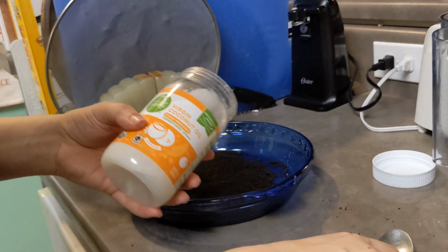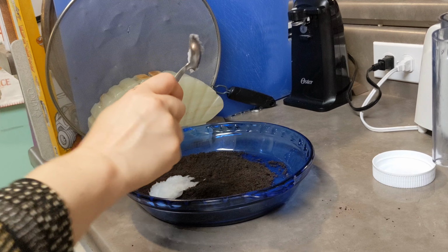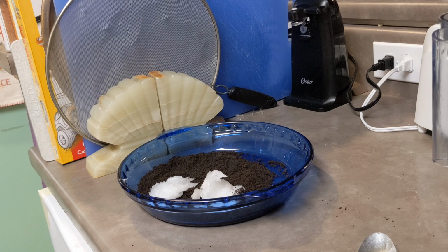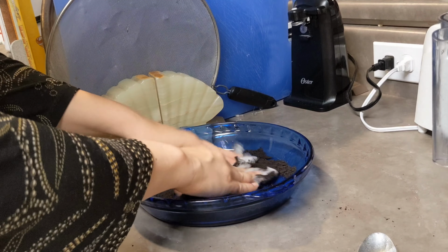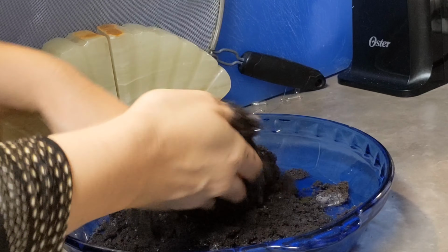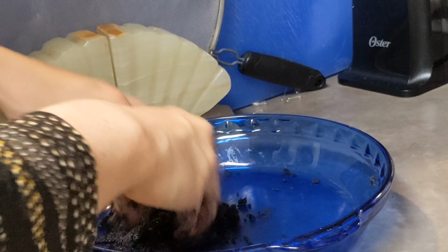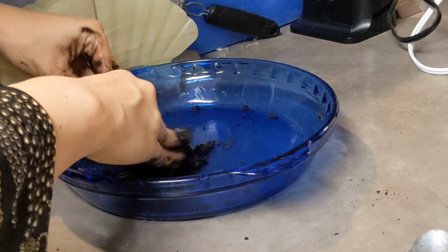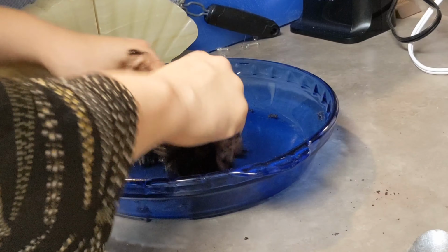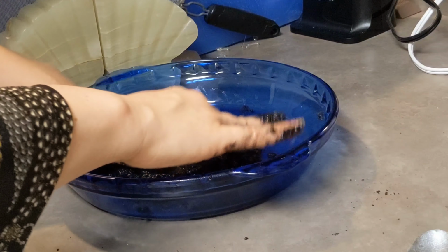Coconut oil. Couple of tablespoons. And now the fun part. Mix it in. Same basic principle. And I just realized we're not baking this crust, so technically speaking, you probably should do this with gloves, but they'll live. My hands are clean, doesn't matter.